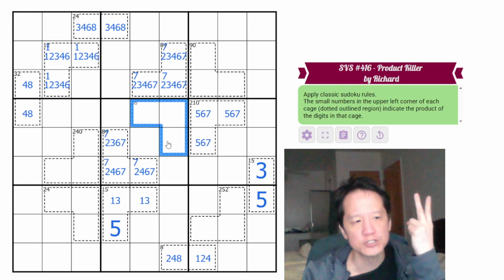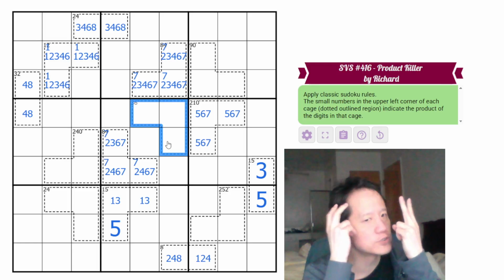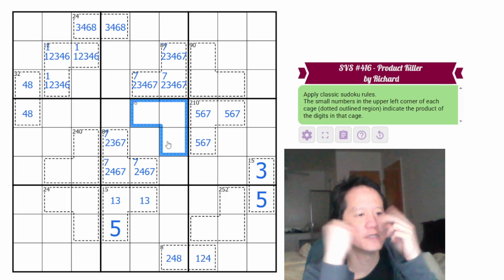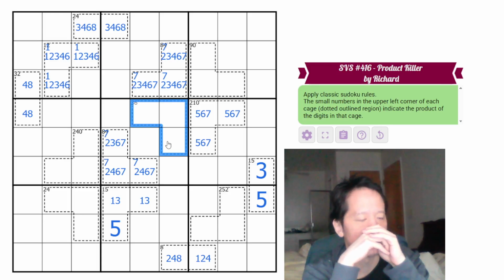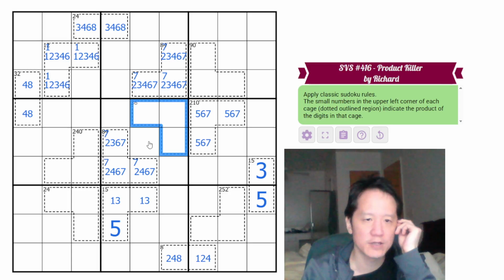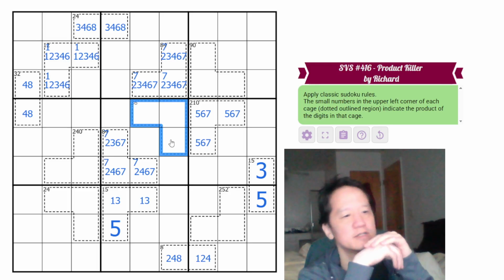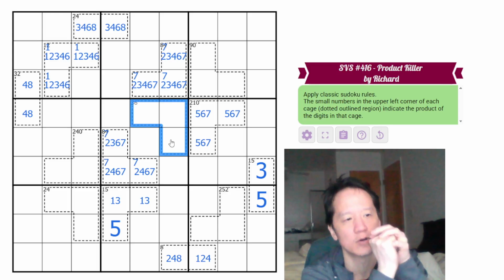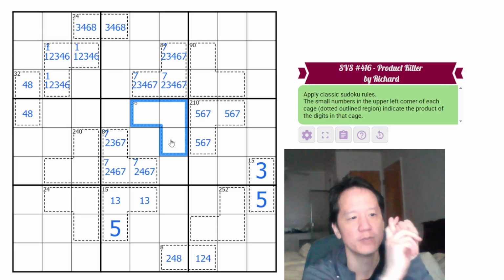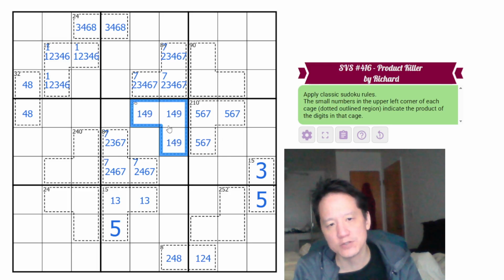Okay, so the factorization is 2 squared and 3 squared, right? That would give you potentially 2 with 18, but that would be 2, 2, 9, which obviously doesn't work in normal Sudoku. And then 2, 3, 6, which would break this 84 product cage. So that's not allowed. So you can't have 2 by itself. That means you need to have 4. And you can't have 4, 3, 3, because again, that breaks normal Sudoku. So then it has to be 1, 4, 9. So this is 1, 4, 9, which eliminates 4 as a possibility.